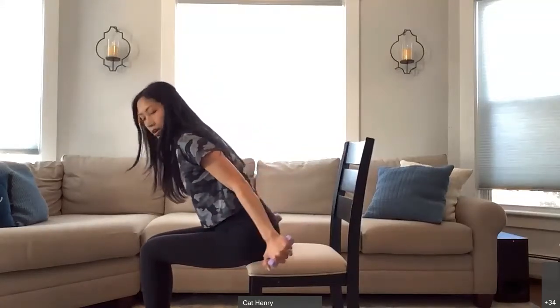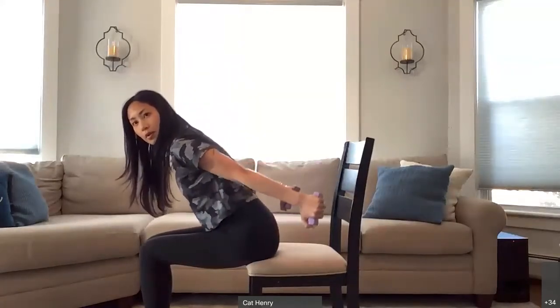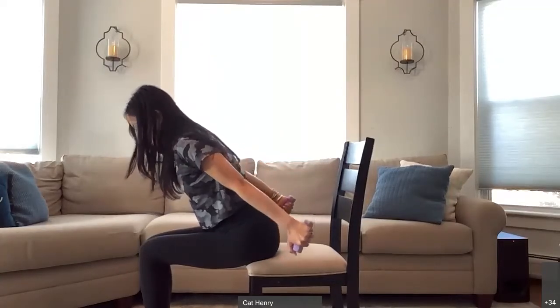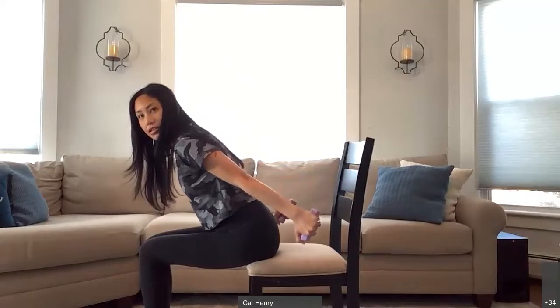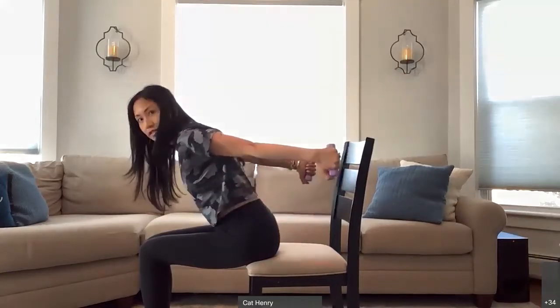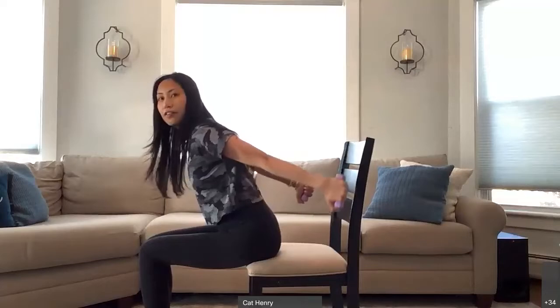So when you're ready, we're gonna lift up. We lift up, we come down. We lift up, we come down. So either sitting or standing, the muscles I want you to work on are the back of your arms. It's a lift. It's a lower. We have about five more.